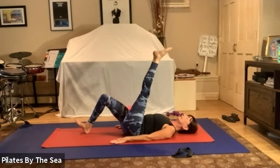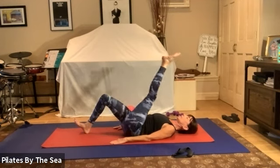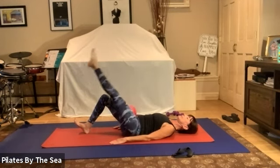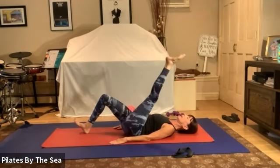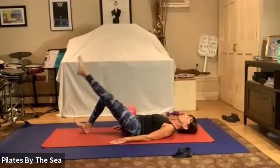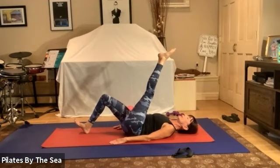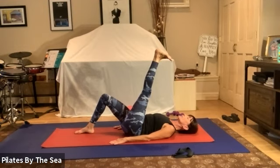Maybe dig that heel in, press your hands, elbows, shoulder girdle, hips. Come in towards the belly button, around and up, and 2, and 3, and 4, and 5. 5 more, and 1, and 2, and 3, rotating evenly through those hip rotators. 4 and 5, hold it up, maybe flatten your foot, take a breath, and let's do ankle circles.